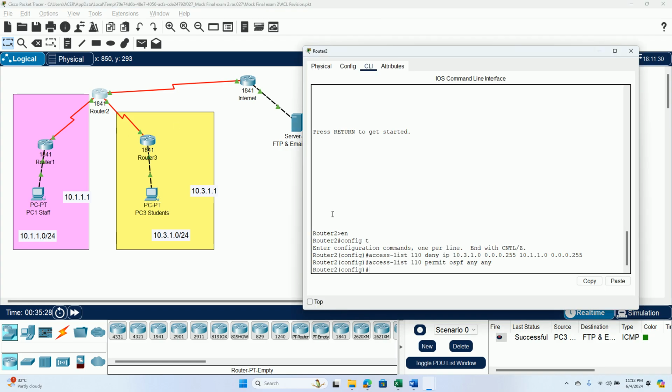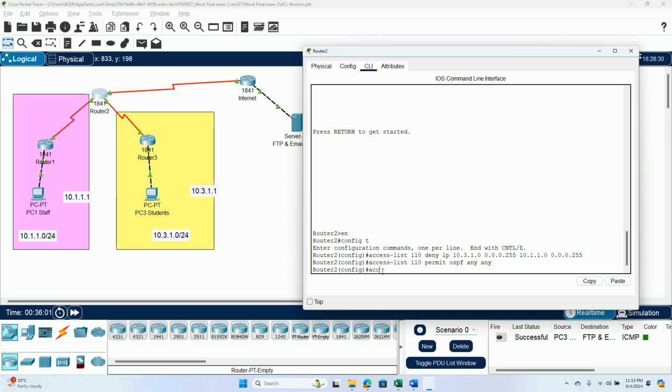So from the LO network, any traffic which is passing through this router R2, if the traffic is going to some destination towards web traffic, it should be allowed.